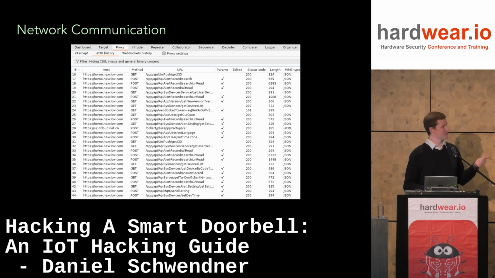As you can see here, it's a bit small, but it makes a lot of API calls to home.nextcloud.com, some GET requests and POST requests. And as you can see, it's always SSL encrypted, so it should be more or less safe. Of course, you can look more into the actual content of these API calls and try out different JSON formats, but in this case it was already enough for me to see that it's encrypted, so your evil neighbor, even if he's in your network, does not get access to the communication directly.